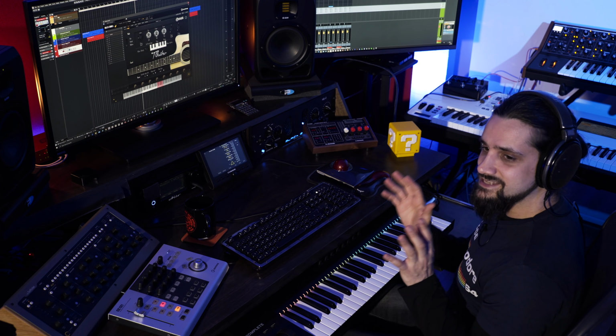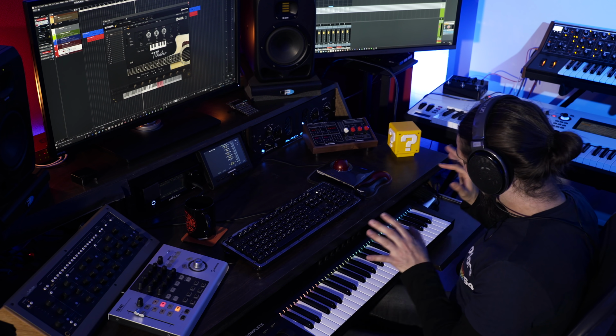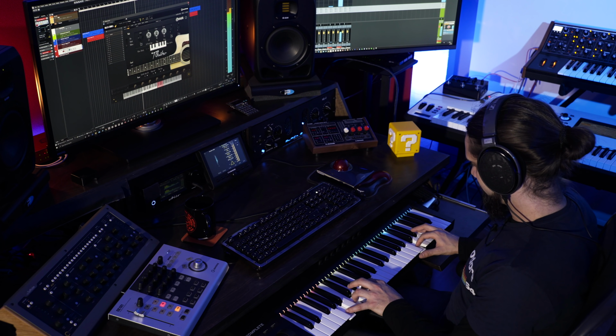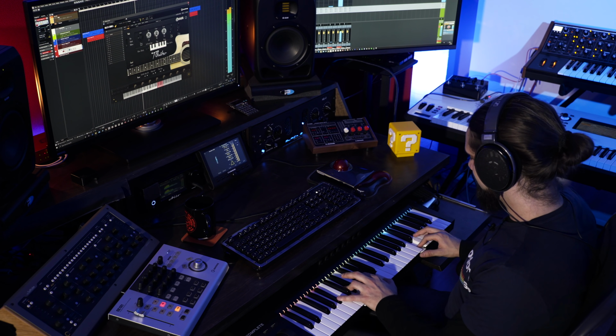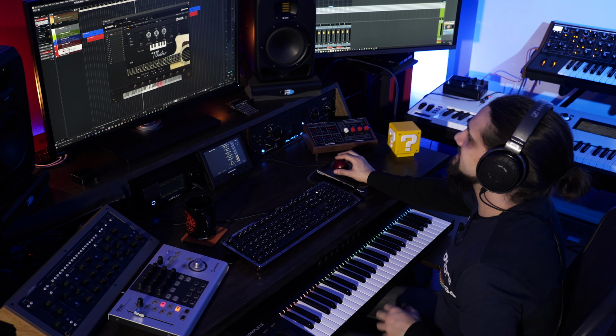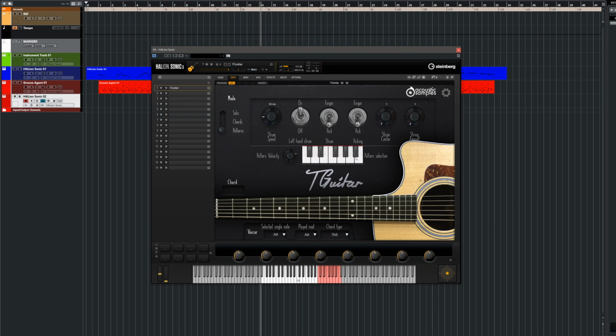and I can also control the dynamics of my strumming, depending on how loud I hit the keys. So now if I want to select different patterns, let's say I want to go here and select my patterns. Now as you can see, we have these red keys right here. This corresponds to these keys. So now I can select what pattern every key will hold. So for example, let's say I want to change that pattern that we have on the C.